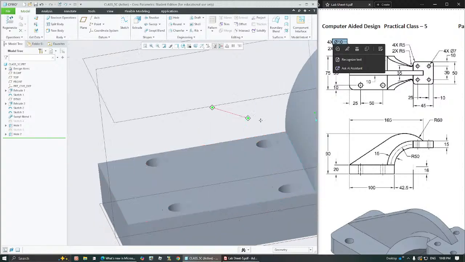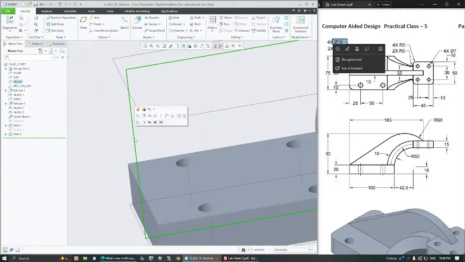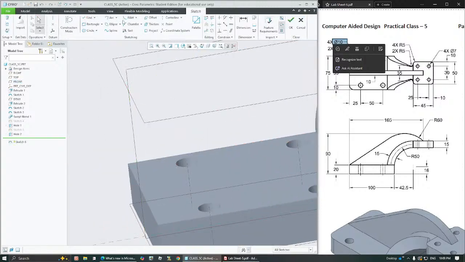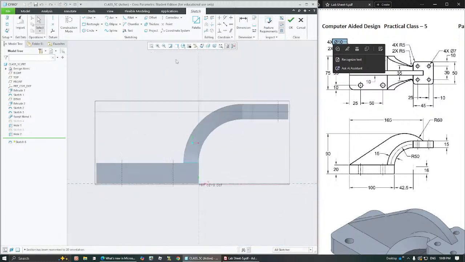Okay, so the rib, you can see it is in the center plane. So select the center plane, go for a sketch, reorient it properly, then go for line, and at this point create a line somewhere here, then click the middle mouse button to stop it. Go for arc, start here, it should be tangential and end somewhere over here. So don't choose any constraint which is going to constrain it exactly. Just click it somewhere on this line.